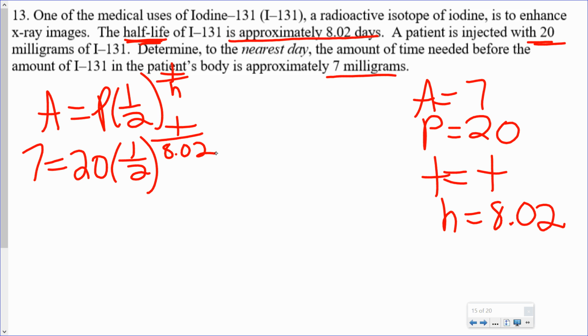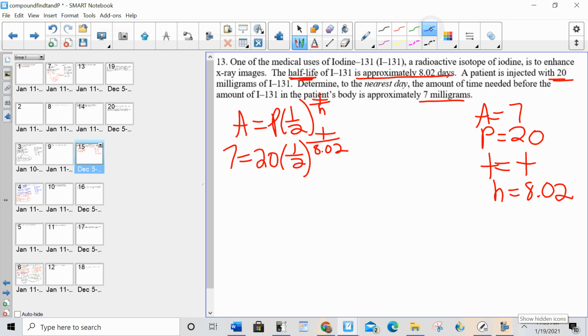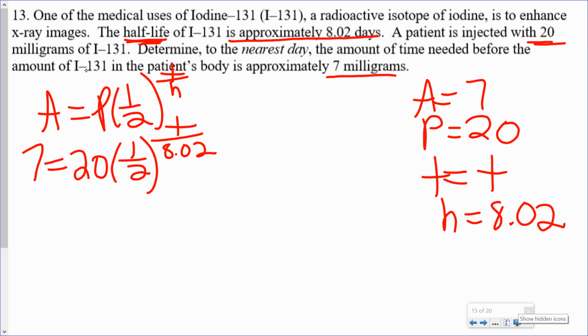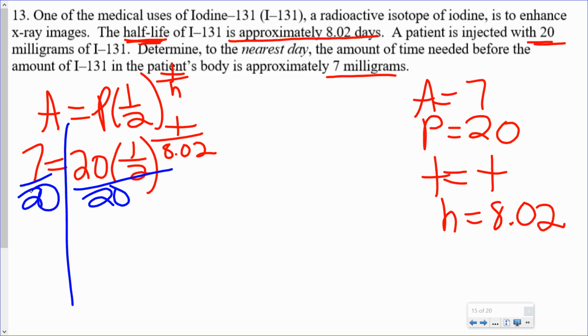So we can do it algebraically, we can do it graphically. I'm going to do it algebraically. It starts pretty much the same way, but there's one other little algebra twist that we're going to see, which shouldn't be anything new to you, but we haven't seen it in this lesson. So I always start by isolating.